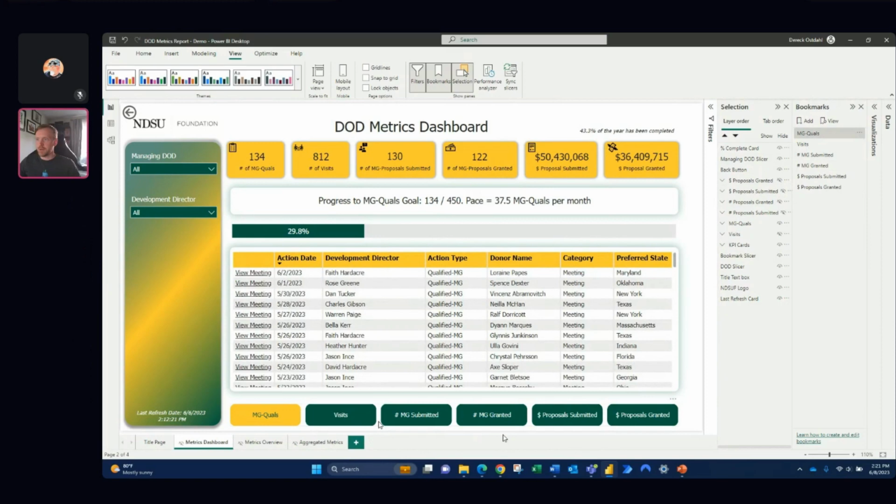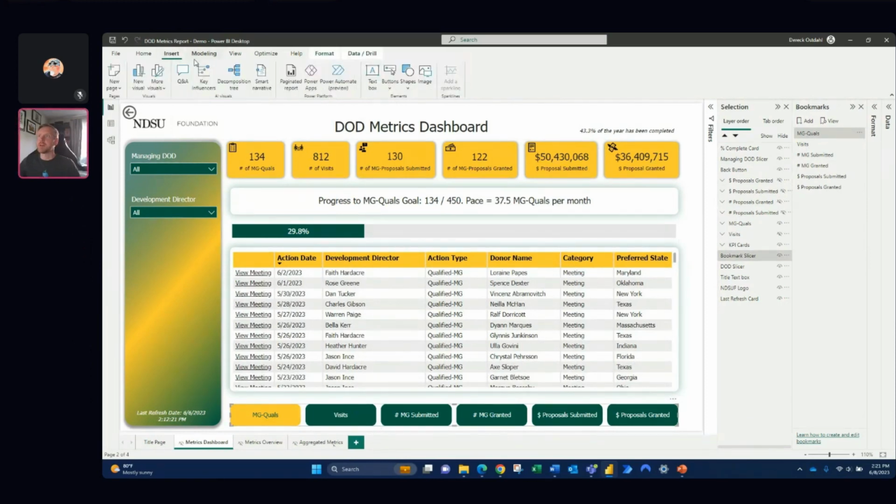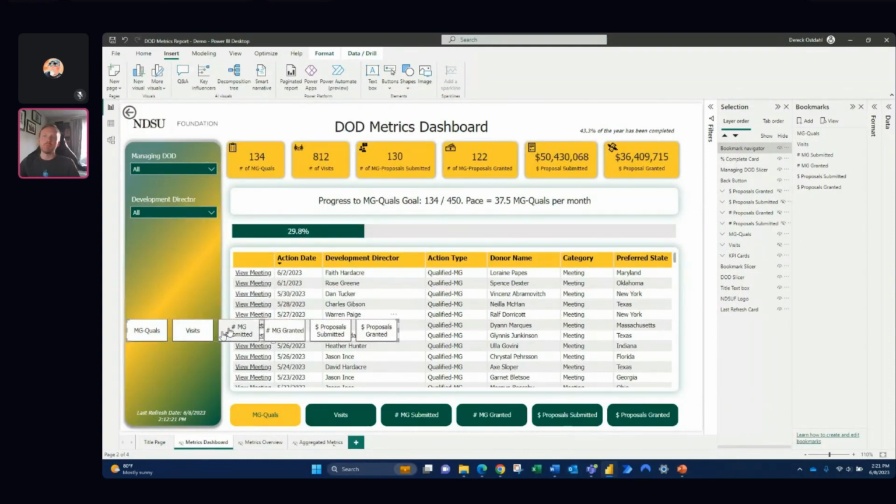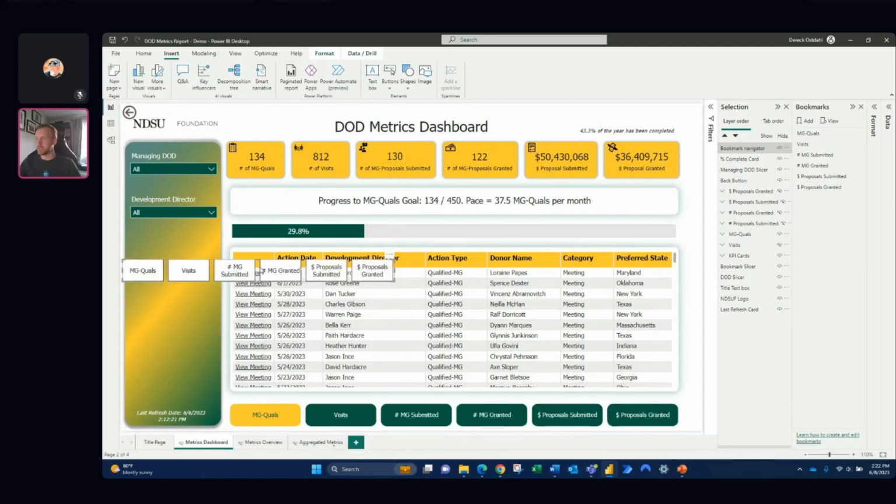And all of this right here is pretty handy, but it's a bookmark navigator. So if you go up to the buttons, it's already built in Power BI. We have the bookmark navigator. It lists out all of the bookmarks that you created. As it starts out, it's pretty standard, pretty basic looking, but you can format it to match your report theme and feel as well. It's so easy to add this as your navigation tool instead of programming a bunch of individual buttons together. This makes it really simple. So you can navigate through all of your bookmarks.